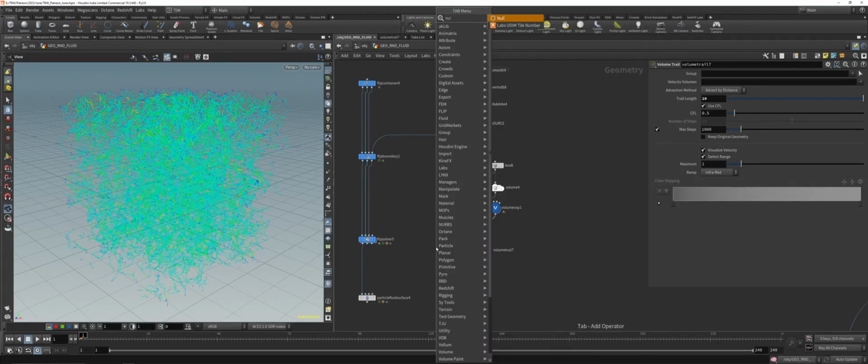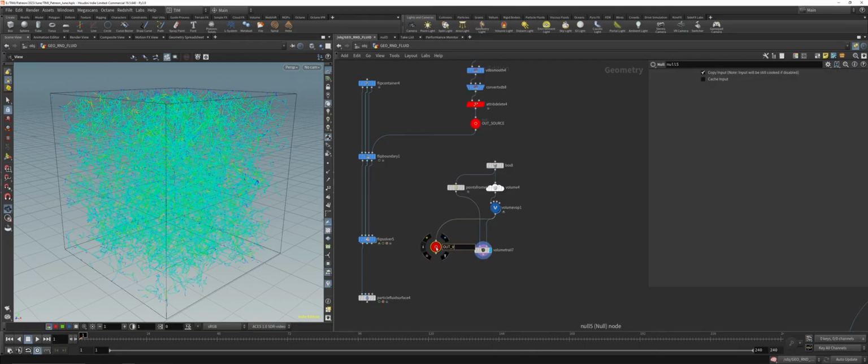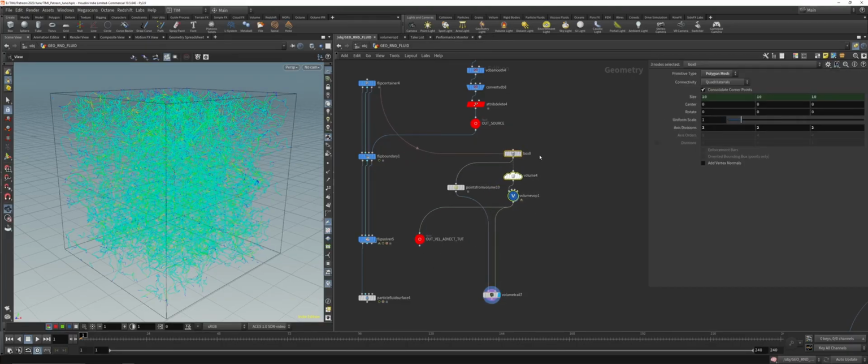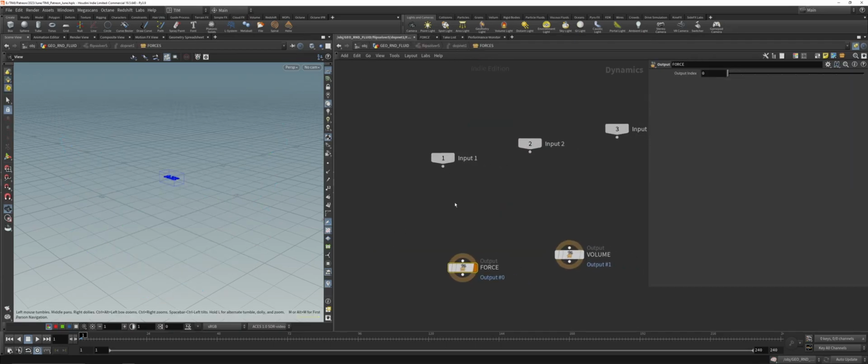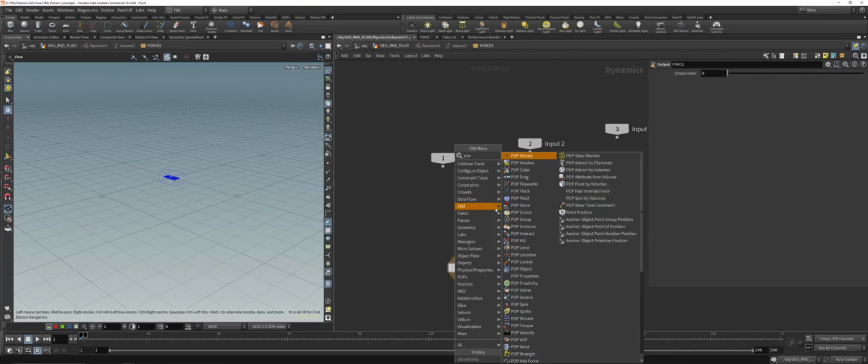Now we can output vel at vect. And we will dive inside in our flip solver.